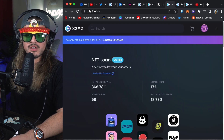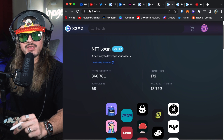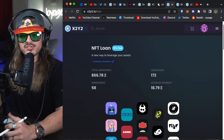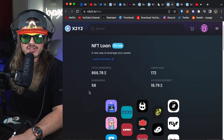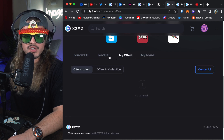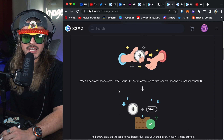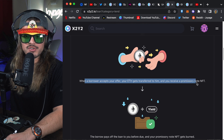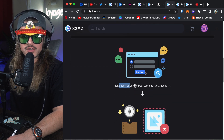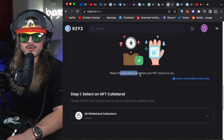Going to X2Y2 Loans — I love this idea, even though it's more high risk. The cool thing is you don't actually have to sell the NFT you love to get some money out of it. You can use NFTs as collateral — it's a new way to leverage your assets. You can lend ETH and start yielding and making money, or you can borrow. When a borrower accepts your offer, your ETH gets transferred to them and you receive a promissory note NFT. The borrower pays off the loan before the due date and your promissory note NFT gets burned. As a borrower, you pick a loan offer with the best terms, accept it, receive ETH from the lender, and your NFT gets locked on X2Y2 until you pay it off.